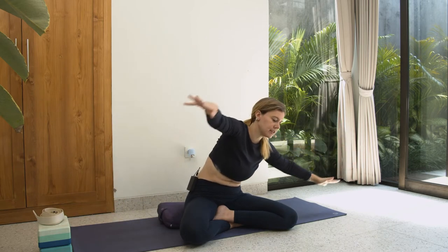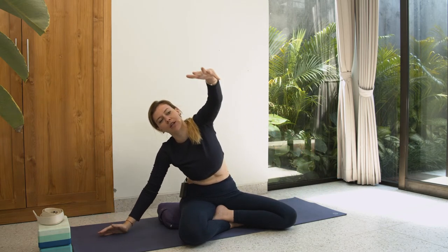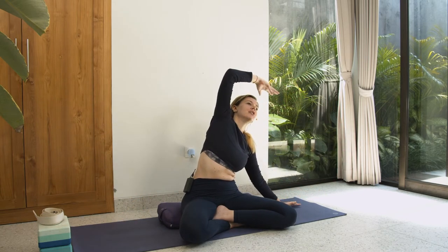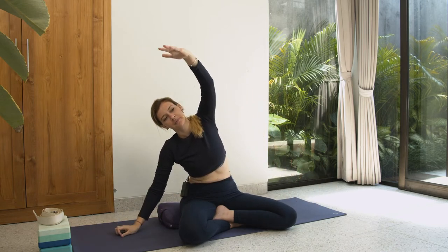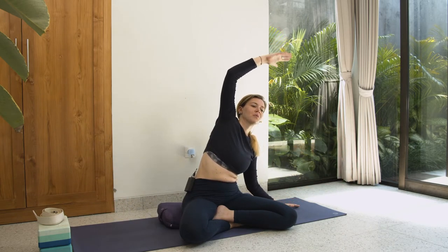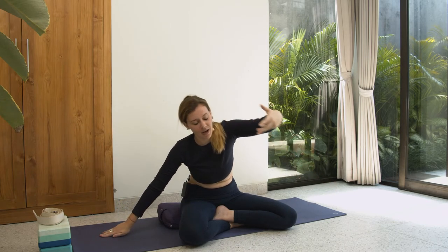Really channeling into this energy of flowing like water. So maybe you can picture rain or oceans or rivers or any water that you've been around in your life and try to channel this flowing fluid energy. We'll just do three more. Two more. And then a last one.